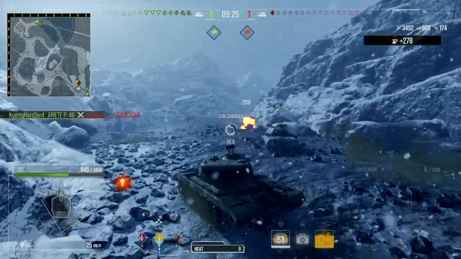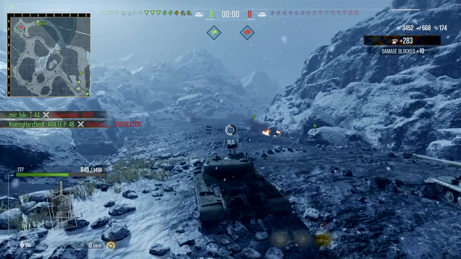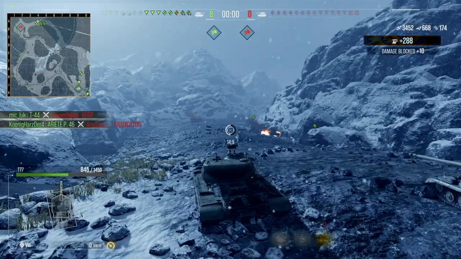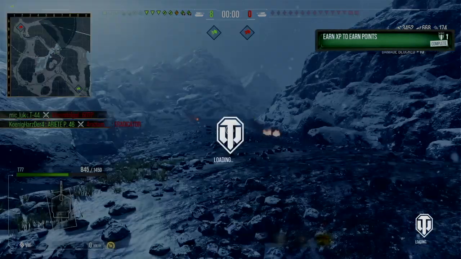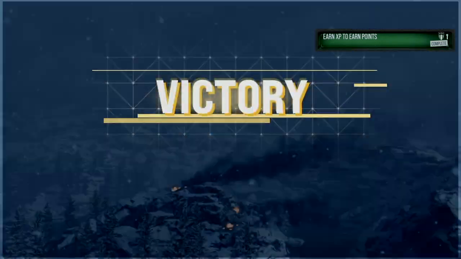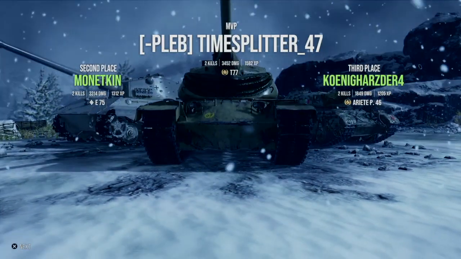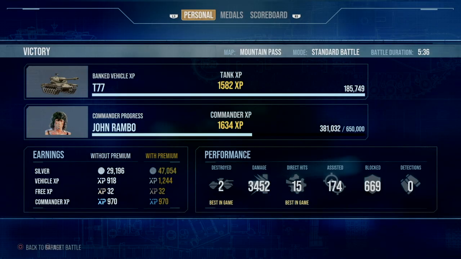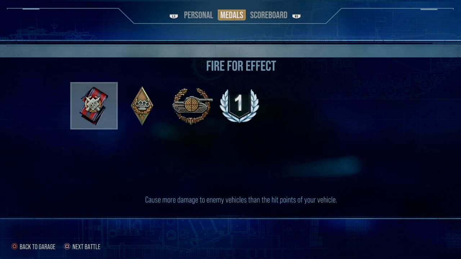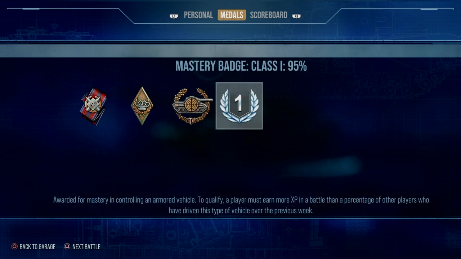Got one over by our base, but I don't think I'm going to get over there in time and get shut down by the T44. So yeah, 3,400 damage. We did ricochet a couple of shots. We got about 600 blocked. Got MVP on that one. A couple of kills. Yeah, got the most direct hits, 15 shots hit, so that's great, first class on that one.